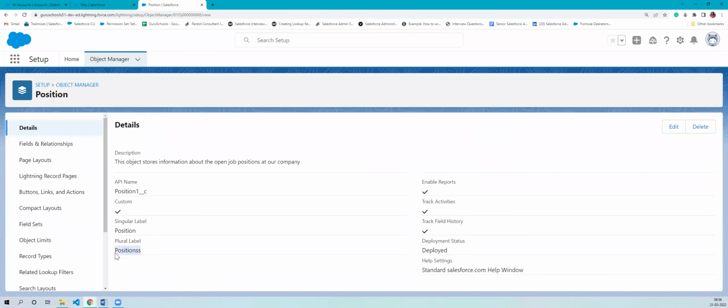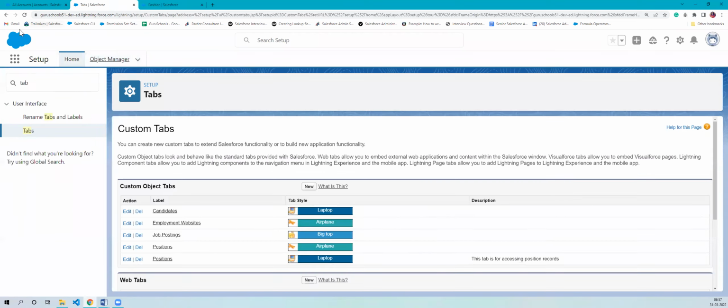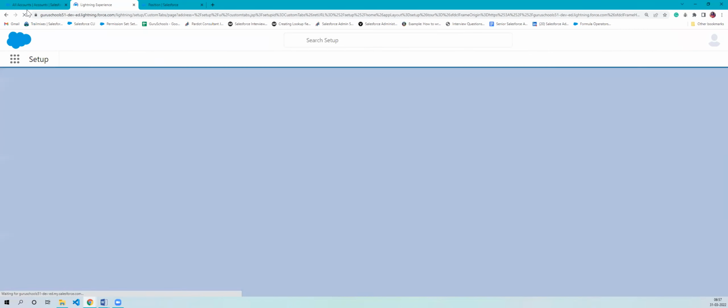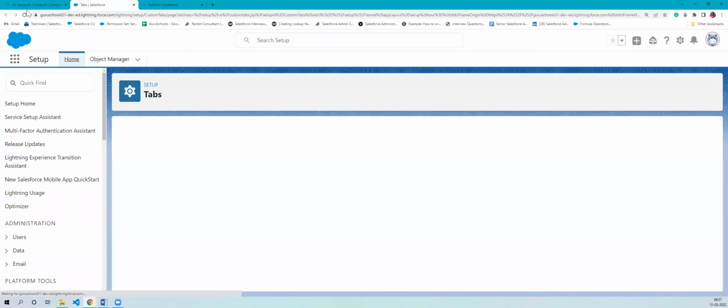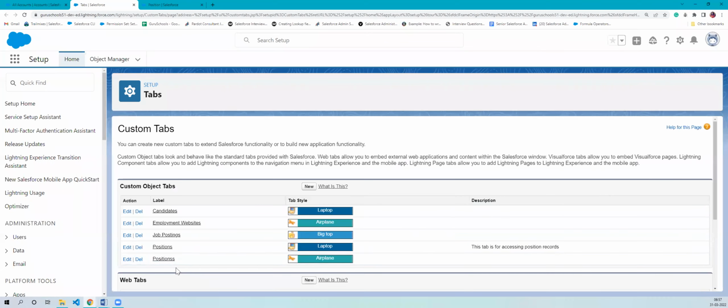Here our plural label says Positions, and we have a double S over here. Let's refresh the page. Just to differentiate between the old one and the new one, I made the changes. Great. So as you can see, now our tab is also created successfully.